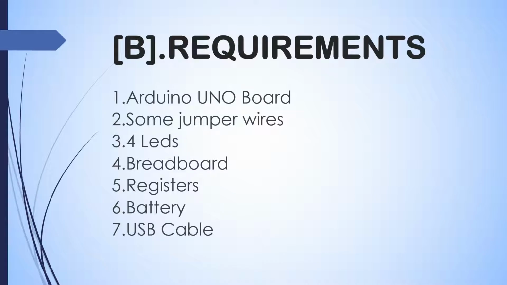Next, what are the requirements? As you know from the previous lecture, I need an Arduino Uno board. Second, I need some jumper wires. Next, I need 4 LEDs, a breadboard, resistors, and also a battery. But without the battery I can also show the program, I can show the project. And I also need a USB cable.